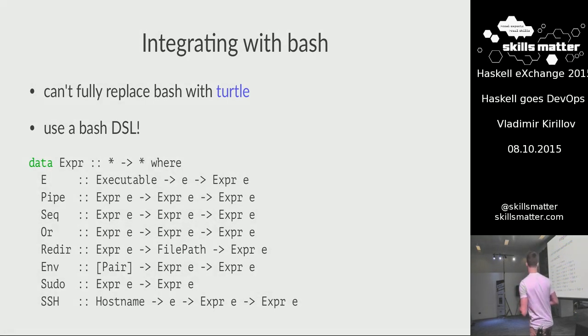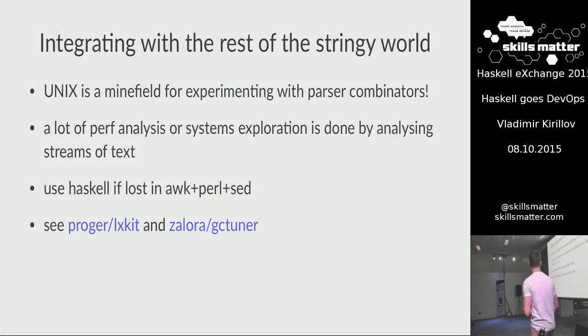And this is the DSL we have right now with some sugar, and it looks really stupid, but it gets you really, really far. And apparently Unix is a minefield for experimenting with parser combinators, right? Because a lot of performance analysis work is correlating some values to other values, and a lot of performance analysis happens on demand when something actually starts to crash or starts to work slowly, and you have to go in and figure out what you want to measure if you haven't measured that before, and then correlate those values. And apparently this is like a huge playground for using Parsec or Attoparsec.